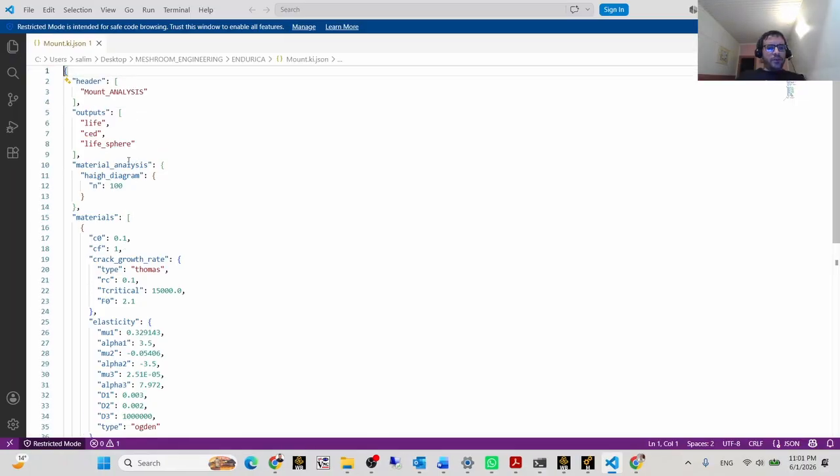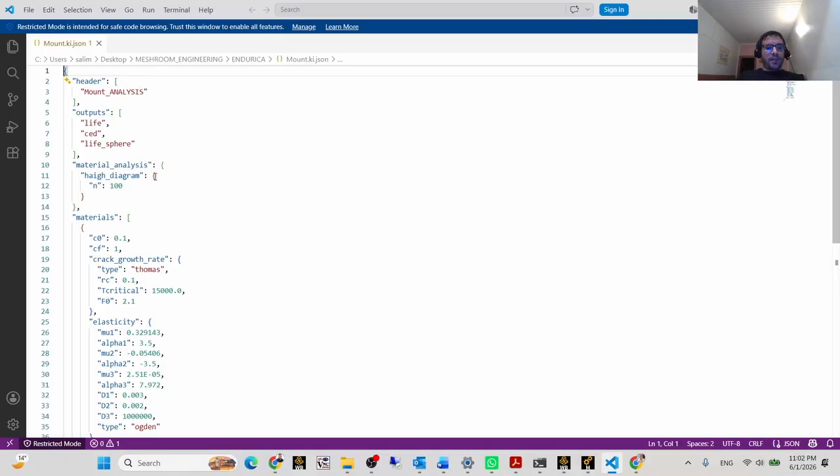We have here material analysis where we have included a height diagram if we are interested in observing the effect of strain crystallization of strain crystallizing materials on enhancing rubber component life.